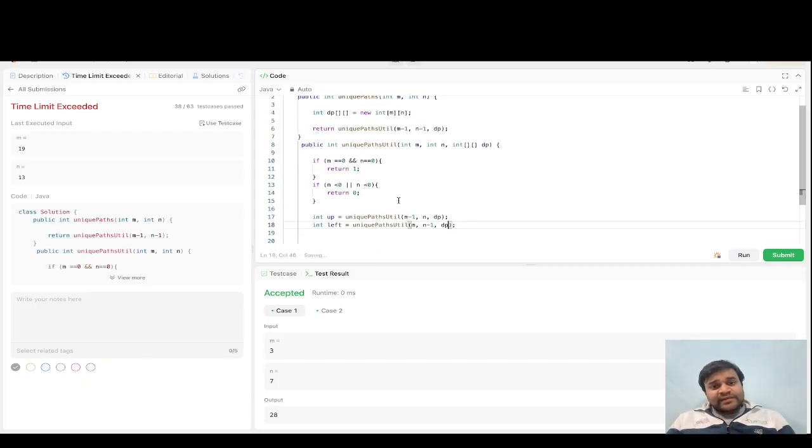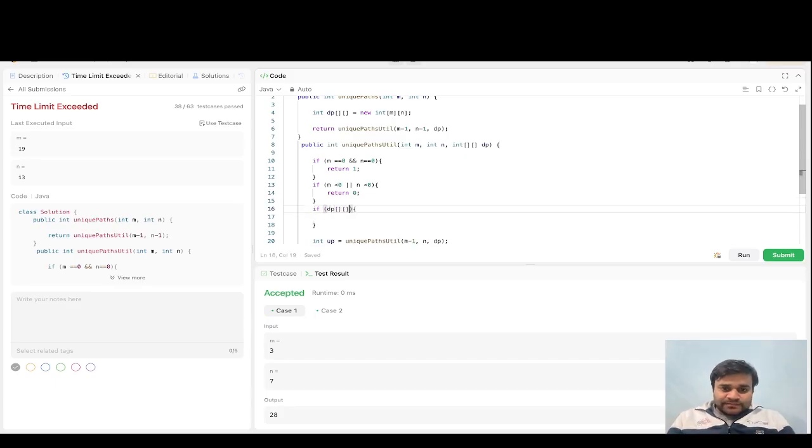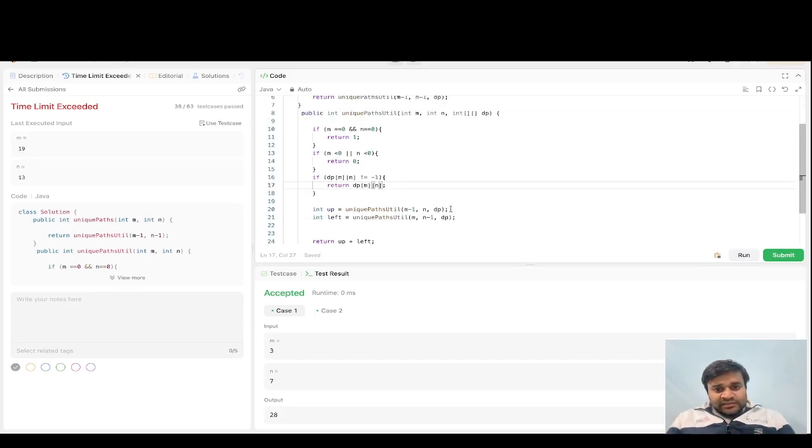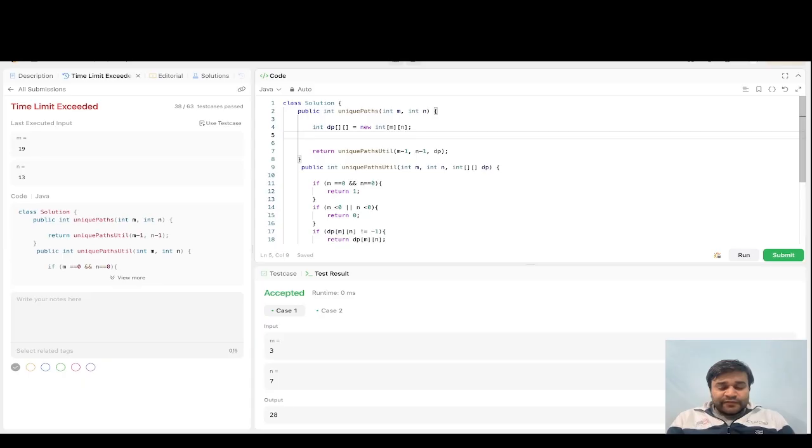Another step: before calculating again, we need to check if dp of m, n is not equal to -1, and if so return dp of m, n.